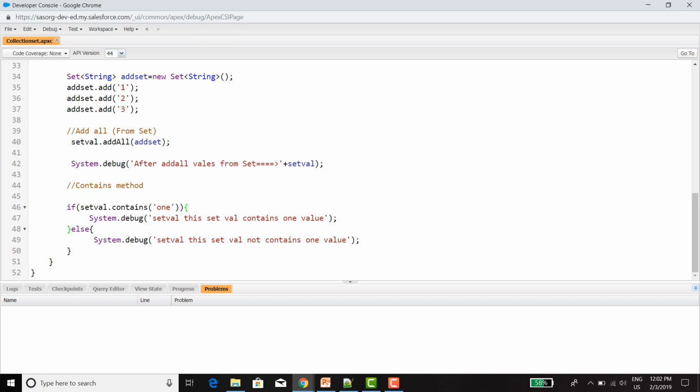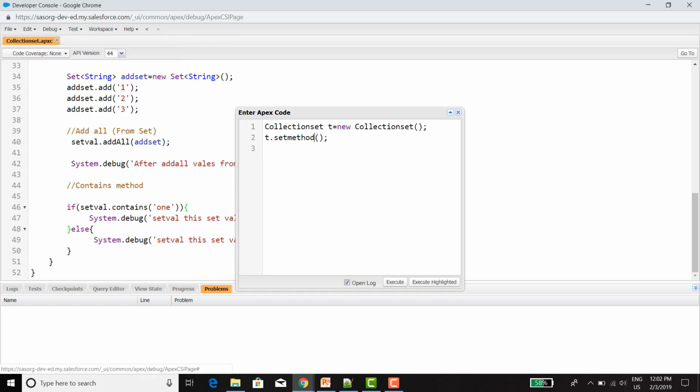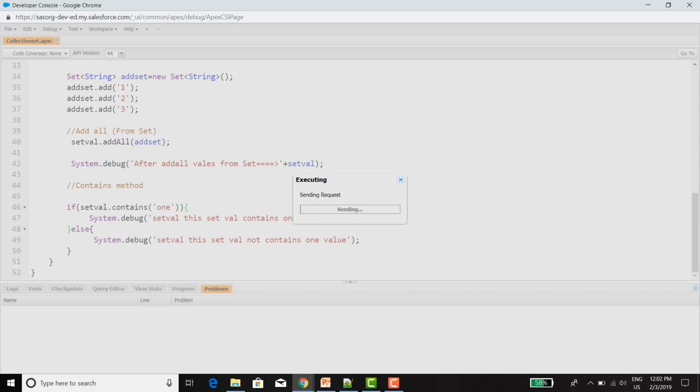Just save it and go to your execute window, click on execute button.